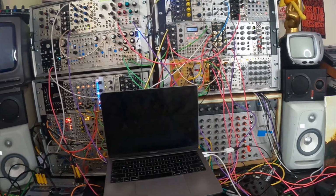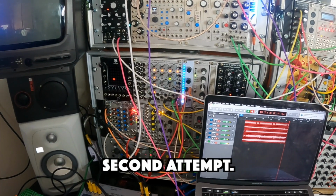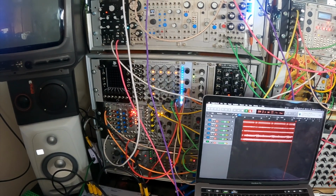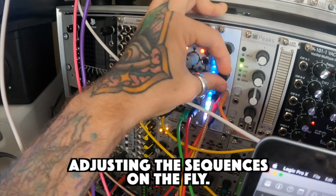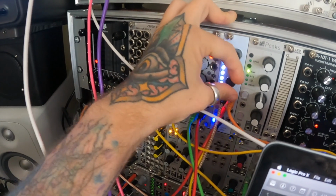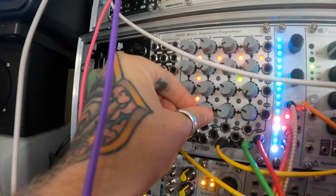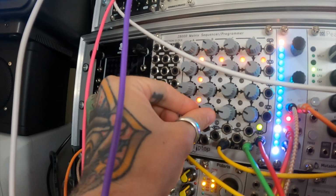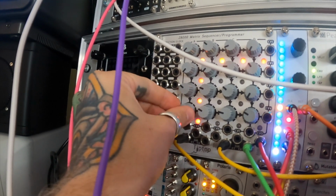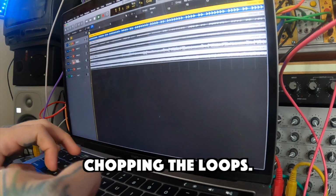Ah, shit. Should have charged the laptop. Choppy choppy!